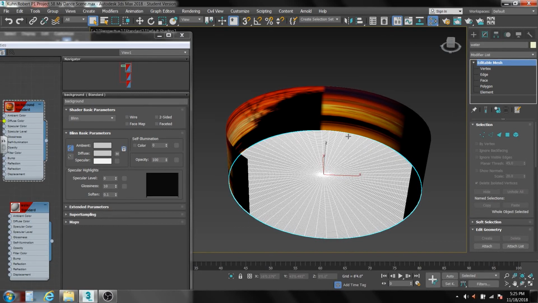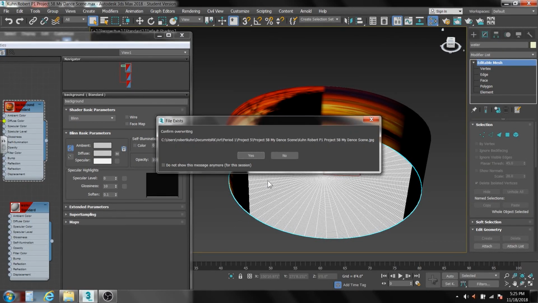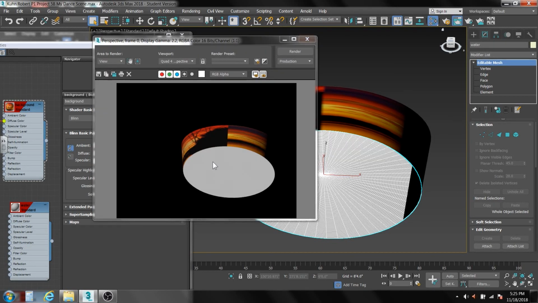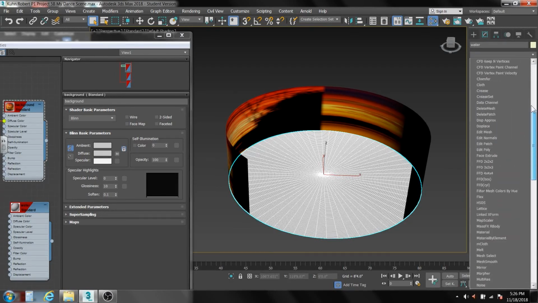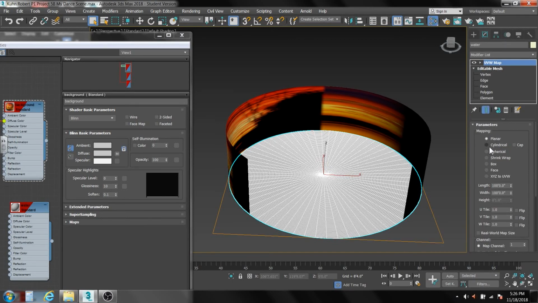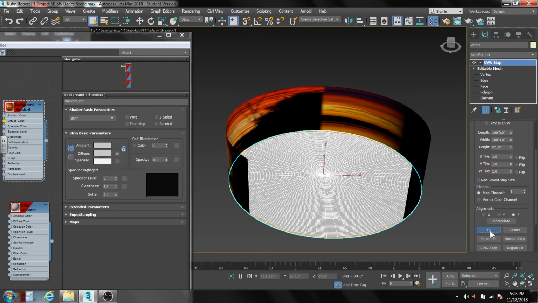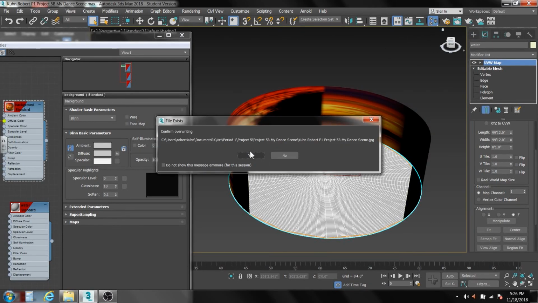And it's okay, but I think we can do better. So let's take a quick picture of this. Confirm overwrite? Yes, sure. I think I had an older version saved, and that's why I did that. And okay, I can see there's some problems with that. Of course, I knew there would be. So what I'm going to do is get my UVW map and put it on there, and a cylinder would seem like the obvious choice for this. Make sure it fits. Okay. And it still looks pretty much the same, right? Because Max had known to do that.